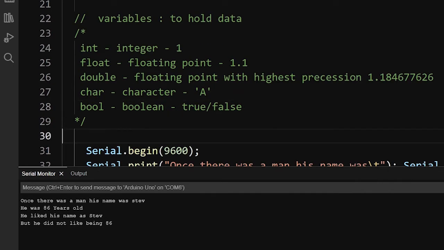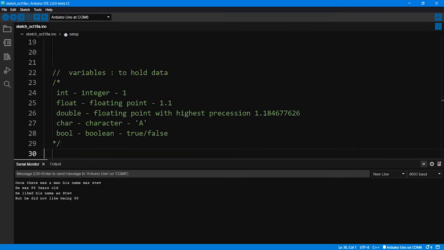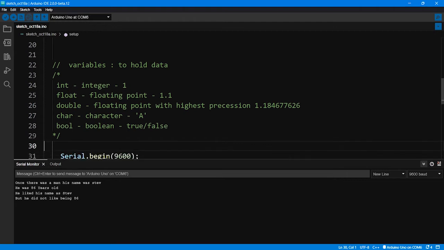Now don't break your head if you don't understand these terms. Why do we use these data types? Because humans are intelligent but computers are not, though they are faster than humans with good instructions. That's why we need to provide instructions to make them intelligent. Now I hope you have got the point. We will be deep diving into this concept in the upcoming episodes. Just know that these data types are used to define the type of the data that we are passing.